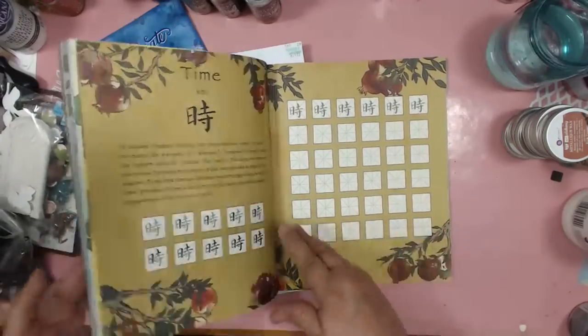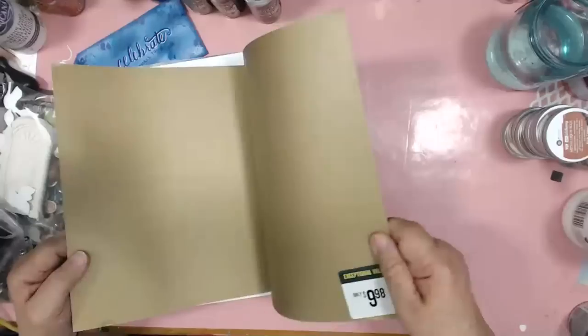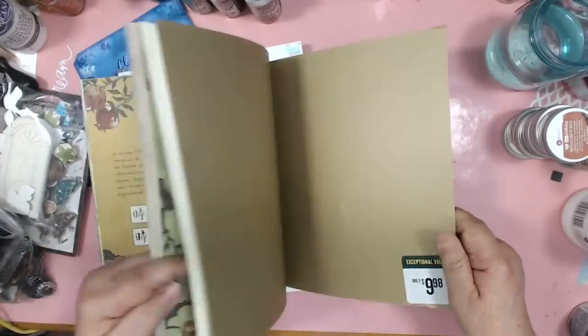I got it at Barnes & Noble, and I think it was only, did I save the tag? Yeah, it was $9.98.